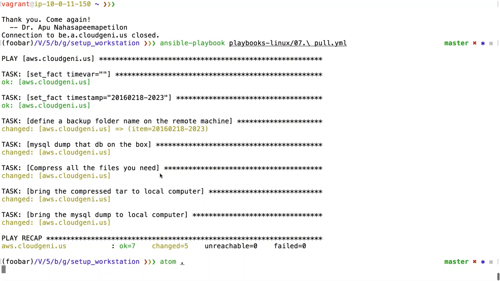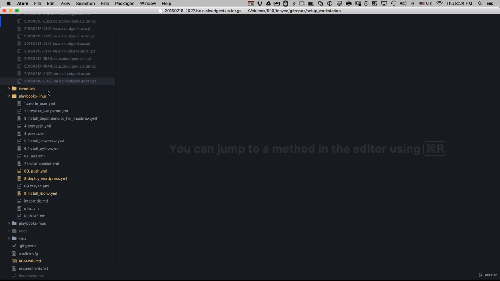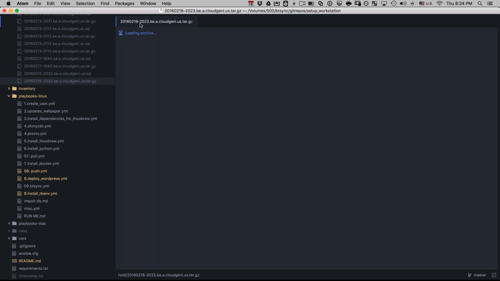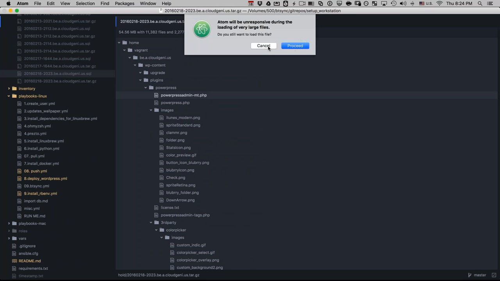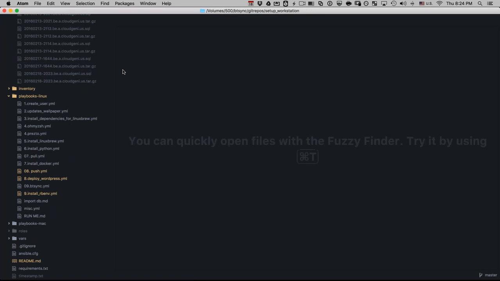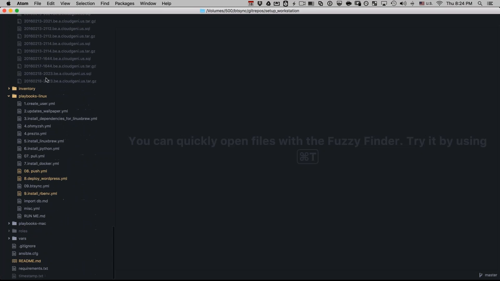What does that mean? I have a dump in my computer, local, right here in the hold folder with the timestamp of right now, which is 18th of February 2023, and this is the content of the entire site, all the files. Similarly, if you look at the other file here, this is going to be a very large file. It's the database dump, and it's not easily humanly readable, only nerd readable. So I'm not opening it, but you get the point, I have these snapshots already, so I can go back to them anytime I feel like.